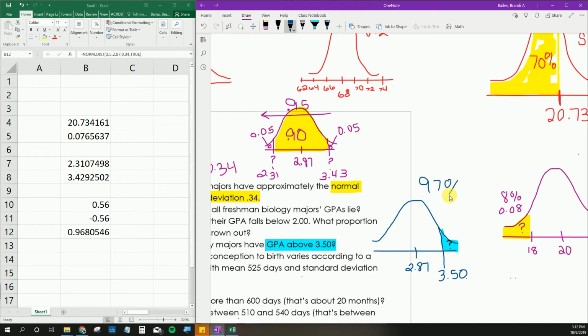Before I type this into my MyMathLab or circle a multiple choice question or write down my answer, let's make sure that seems reasonable. There is no way this little tiny area right here on this big graph is 97% of the graph, right? 97% of the graph has to be the majority of the graph, and I've highlighted the opposite of that. I've highlighted a tiny part of the graph. But remember, Excel can only give me back or intake the left-hand side of the area. So what it's given me back is not the area I wanted. What it's given me back is right here.